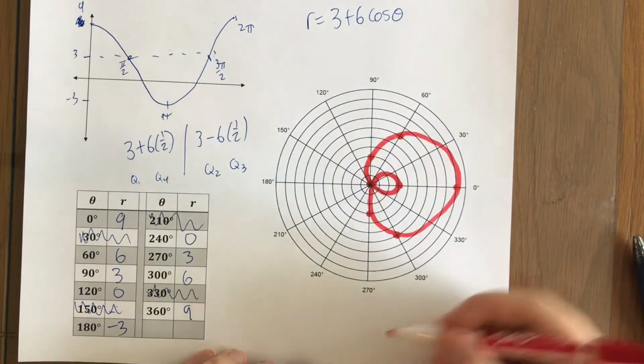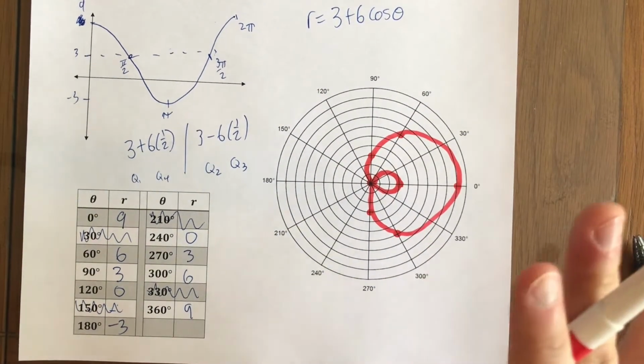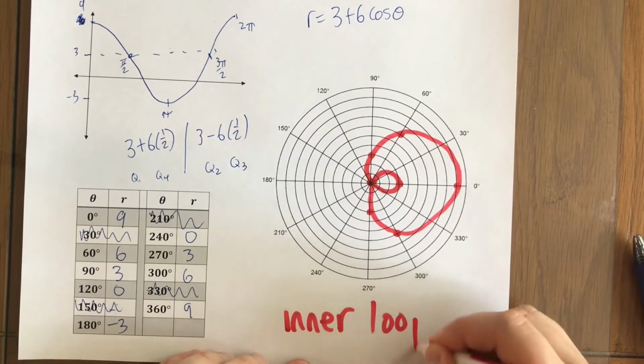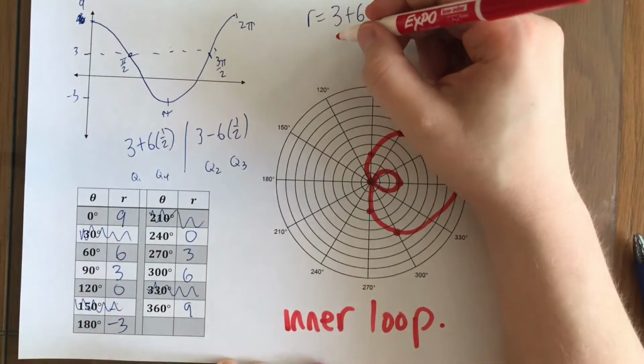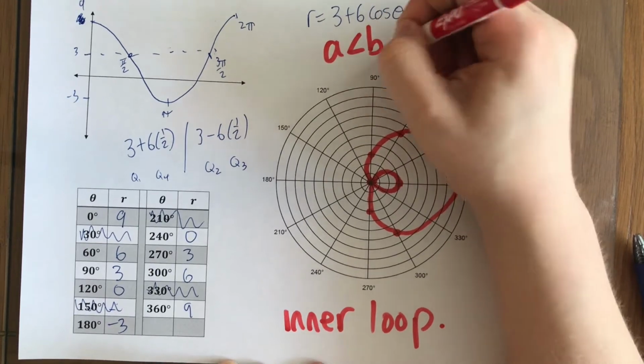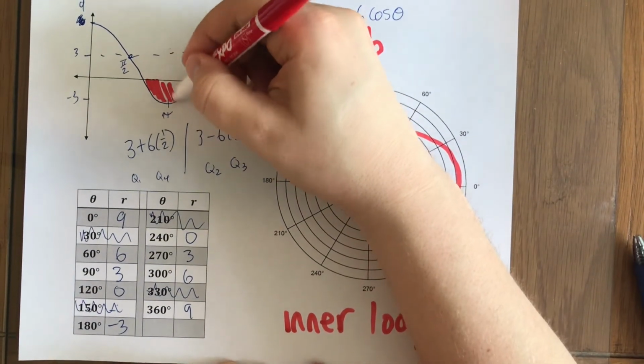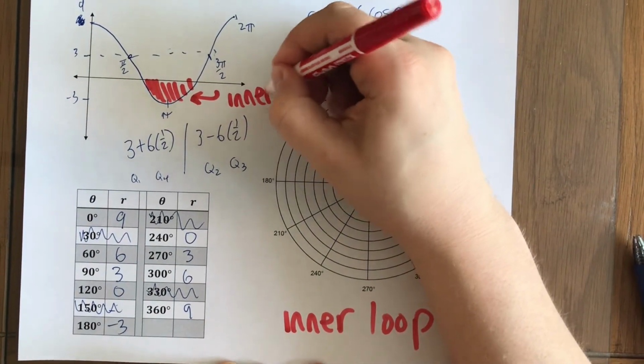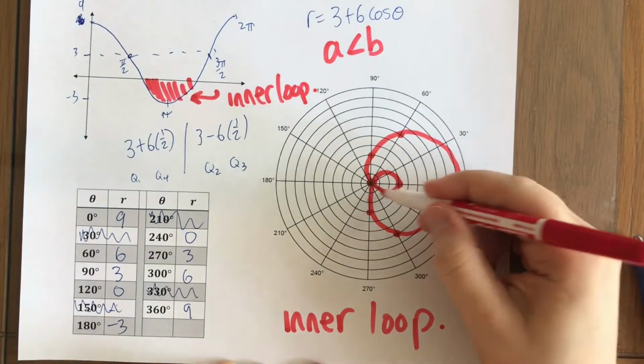And that actually is the name of this one. It's a Limaçon, Limaçon, with an inner loop. That's what it's called, okay? And this happens whenever the A value is less than the B value because it makes the radius go negative. So if the radius goes negative, then we have this inner loop going on here.